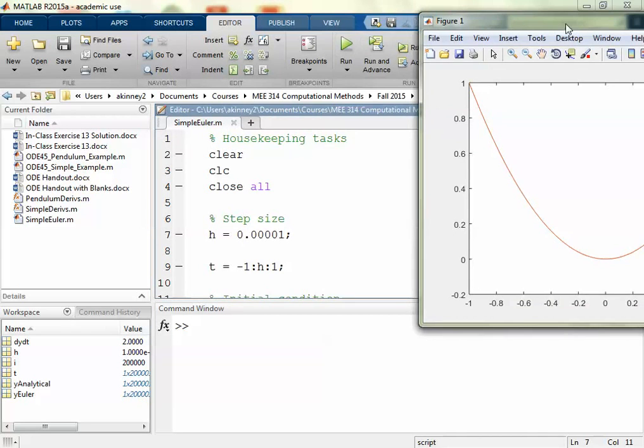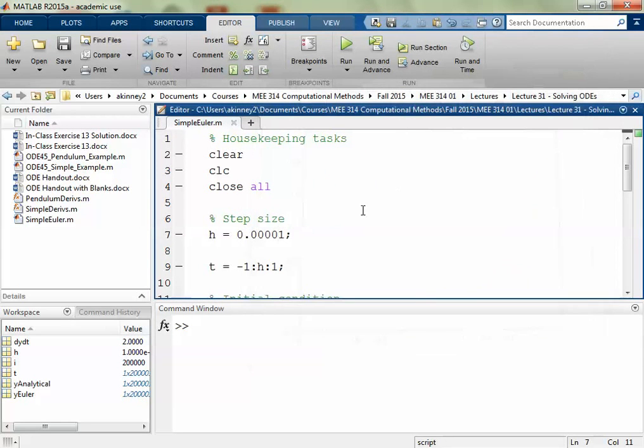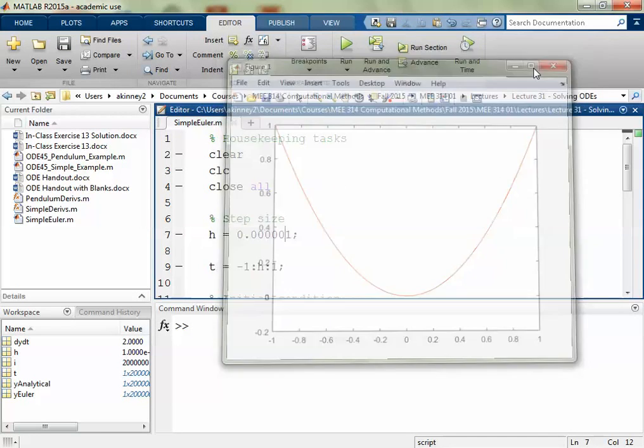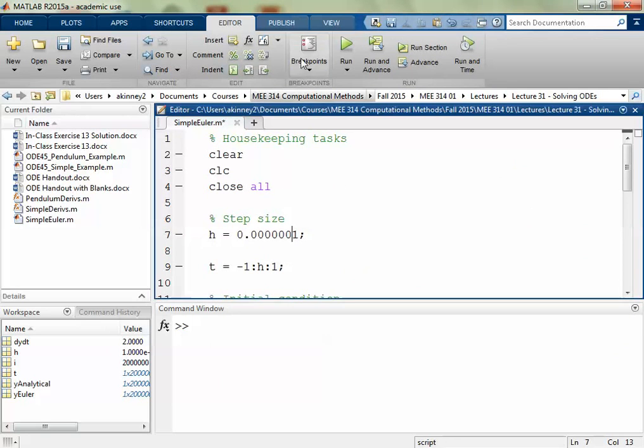If I keep adding zeros, eventually we're going to get to the point where MATLAB's going to yell at me. And it starts to get really slow. You notice that the more zeros I add, the longer it takes for that plot to pop up. And now we've gotten to the point of making MATLAB really angry, and it's going to take forever for the plot to actually pop up.